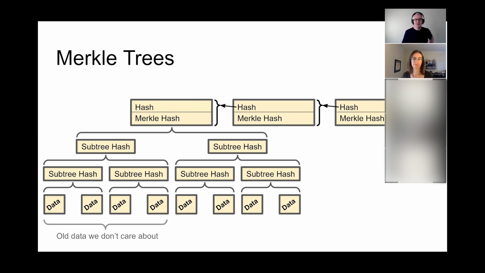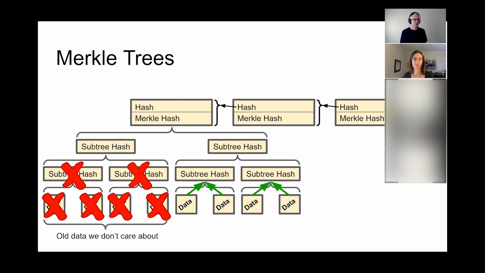And so why does this help with the amount of data we have to download? Well, it turns out if you don't want to download all the transactions that involve people's wallets who you're not transacting with, you just don't download that data at all. And instead, you just download the data for the transactions you care about, and then you can validate that they are correct by recomputing the subtree hashes above those, and then recomputing the subtree hash above that, and then recomputing the subtree hash. And now we've got the hash on a block that is on our blockchain. And so we can do the chain validation that we talked about a second ago, just marching up the blockchain until we get to the one head node that for who knows what reason we trust. And so we've now validated that the whole thing is valid, assuming we got the right head node. Does that make sense?